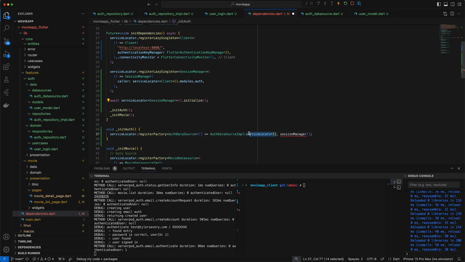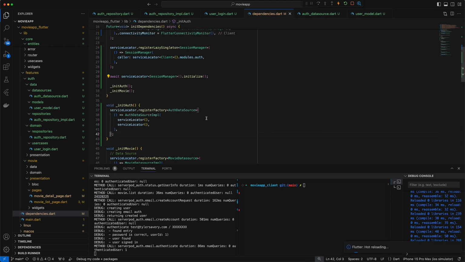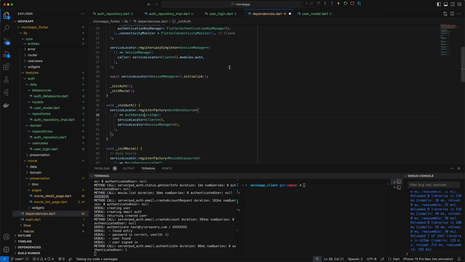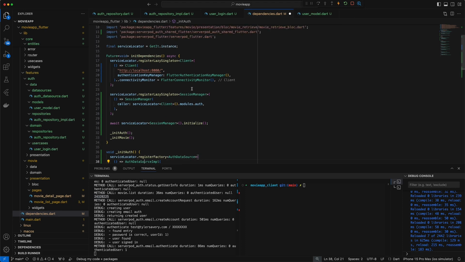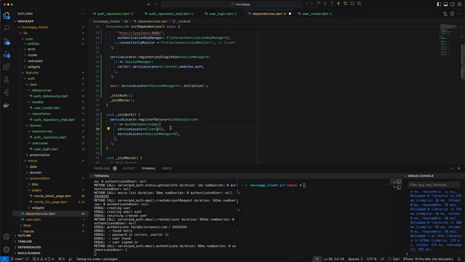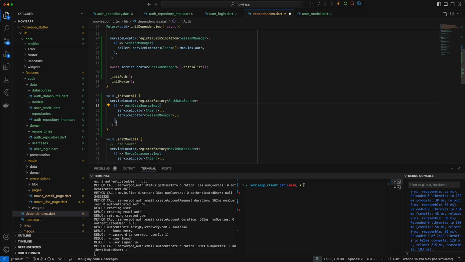And I mentioned this earlier because it's a fun fact. GetIt is smart enough that we technically can just pass in the service locator like that, and it will determine and actually find the right service. However, I still do prefer to mark these just so we know really what's being passed in. And in this case, it's the client, and it is the session manager. Because if we actually look at this, those are the two things that get passed in. So again, not actually required to do this. We can avoid this a lot of times if you want to make your code a little bit shorter, with fewer characters. However, I just think it's good practice to do this, because when you look at this code in a couple weeks, you'll be like, what the heck am I doing here? I'm just passing in the service locator twice.